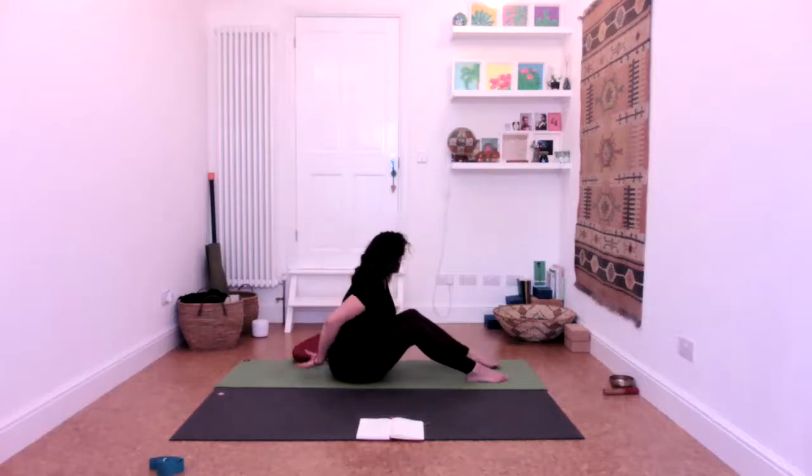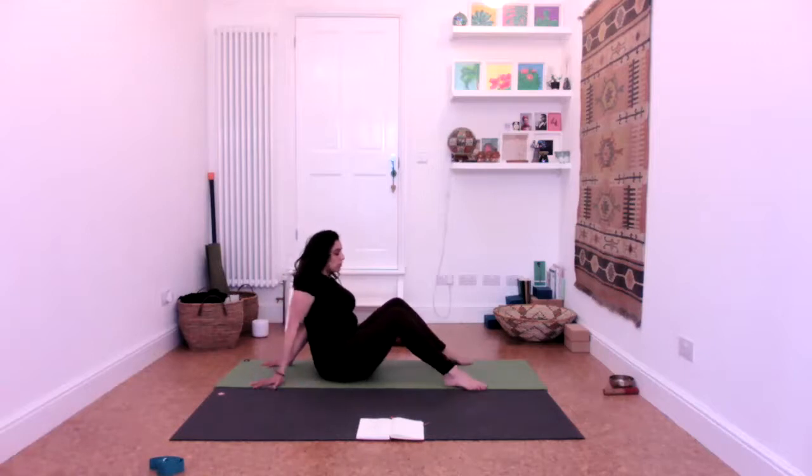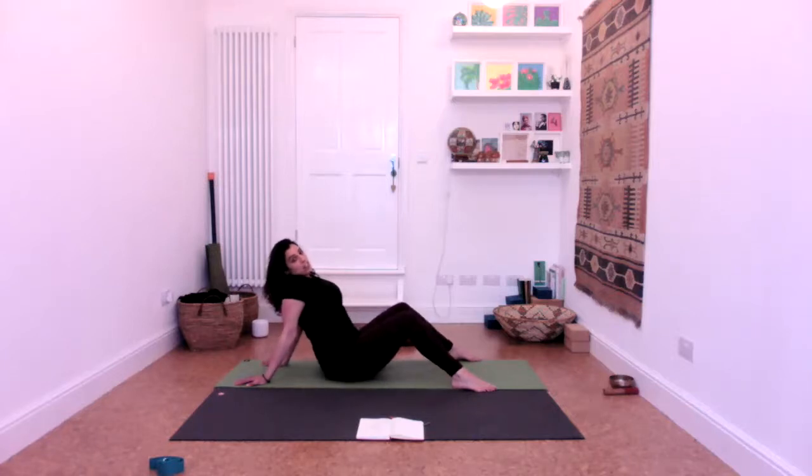And when you're ready, let's inhale back to center. Don't need the cushion for the next bit. I'm going to do a little bit of seated wipers. So you can rest on your hands. Doesn't matter, you can have your hands in any direction you want, whatever suits you. And have the feet a little bit wider, so I'm going to take them at least as wide as the mat. Wipers seated is the same as wipers lying down, just feels a bit nicer. So if you're feeling super lazy, you can come and recline on your elbows, that's also fine.